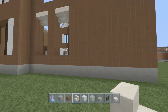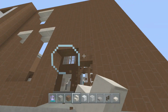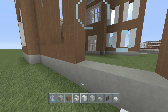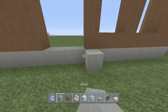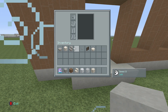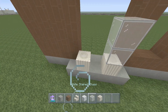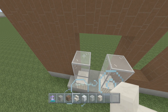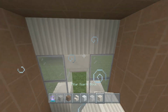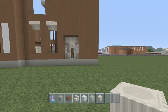Now we could add a door that leads to a patio here. Now this door should be on top of the stone, because that's where the floor is going to start for the house. So we're going to make it like the front door to the house a little bit. So we're going to need to take out some other materials like our pillar quartz blocks. And that mainly is the only material that we really need. So glass on top of that. Then we need to have quartz on top of this with an upside down stair. And connect the two sides with another piece of pillar quartz in the middle. And voila. So basically we're looking pretty good.